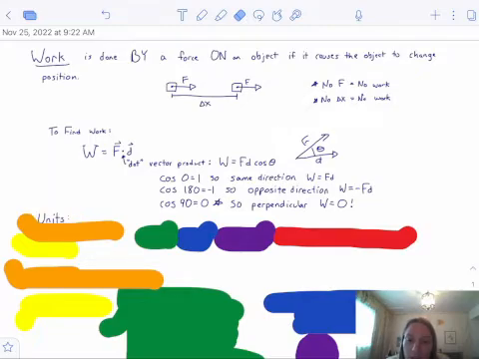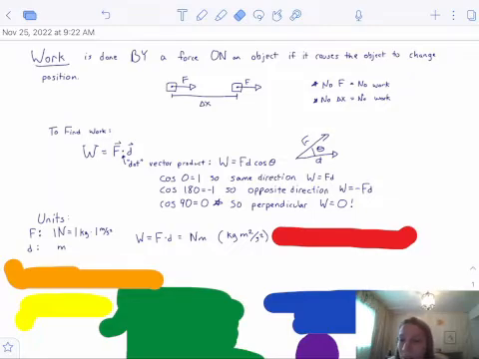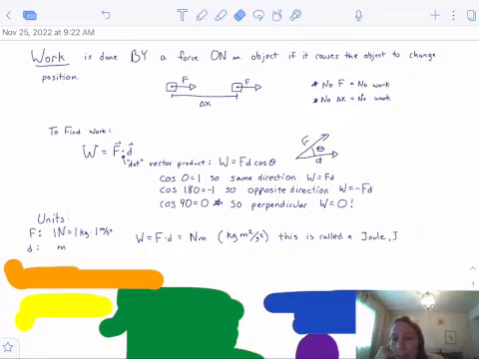So let's talk about some units. Units are going to be interesting. Force is measured in newtons. 1 newton is 1 kilogram times 1 meter per second squared. Distance is in meters. So when we find the units for work, which is force times distance, we're just going to be multiplying all of that together. So a newton times a meter, which is a kilogram times meters squared divided by seconds squared. That is called a joule. This guy named James Joule, he got to name that unit after himself, spelled Joule, abbreviated J, okay?